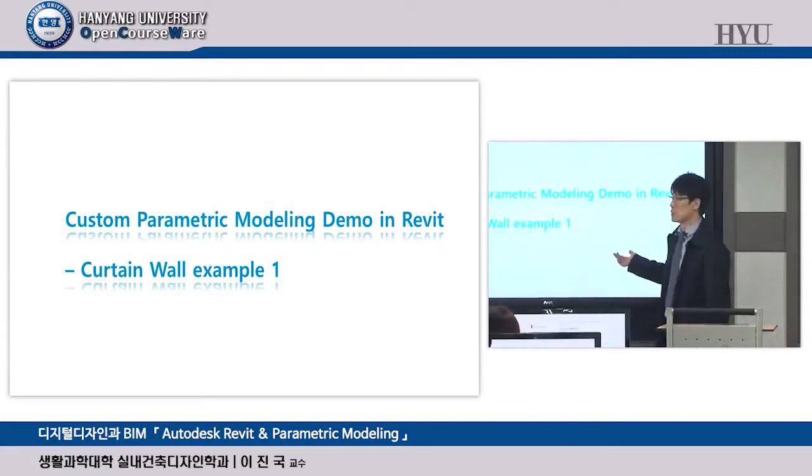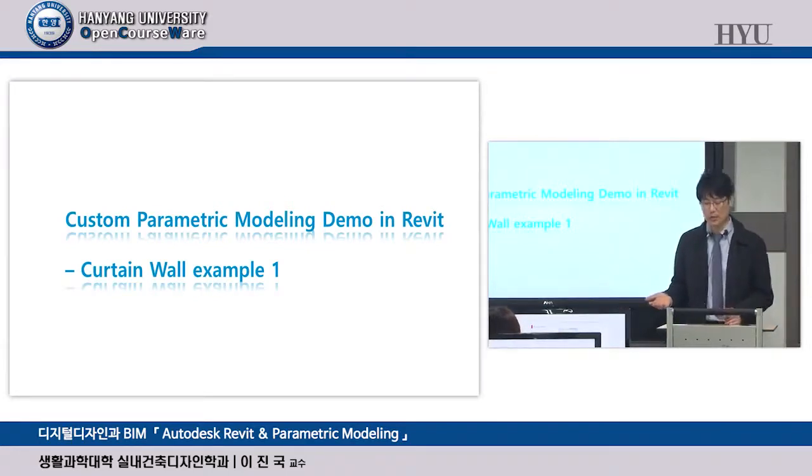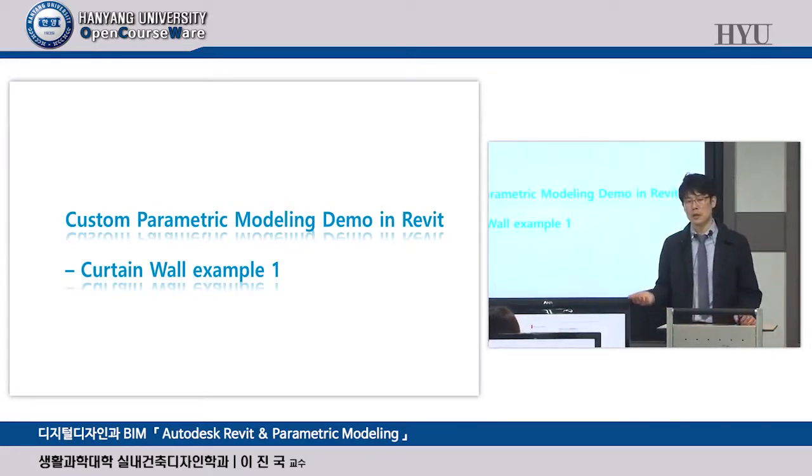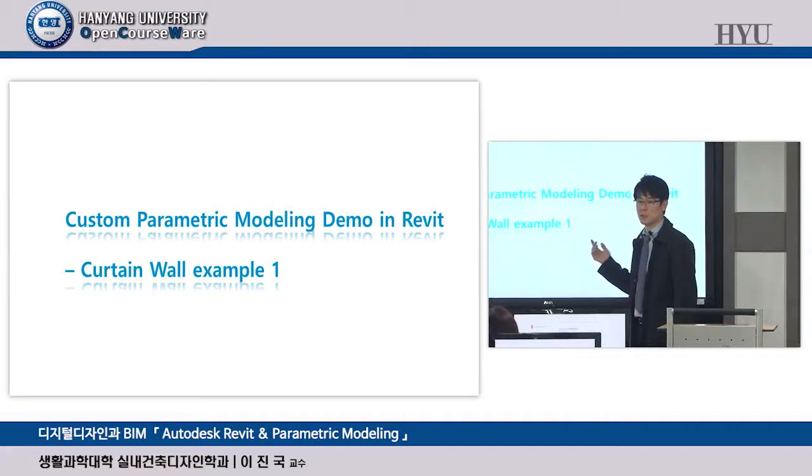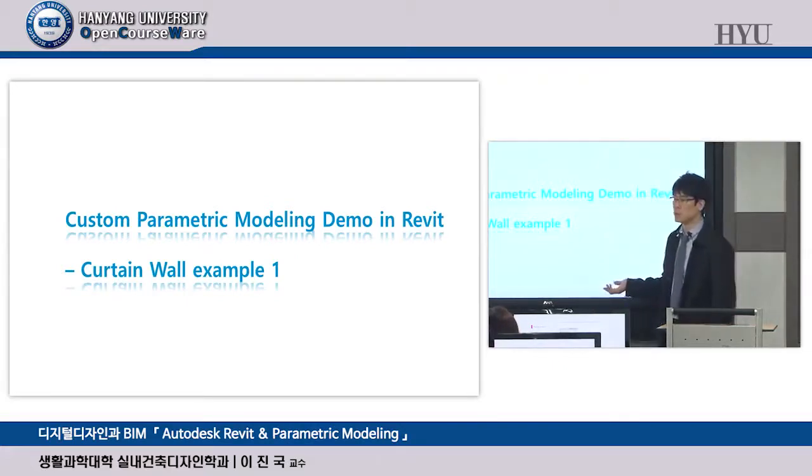The purpose was to present this slide to local architects at the time, architect firms like SOM, HOK, Parkinson and Will, and so on. They came to the Georgia Tech Digital Building Lab, and we introduced them to how to create custom parametric objects using curtain wall examples, okay? This one is the Revit example.